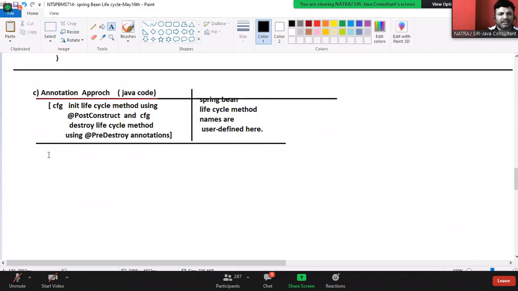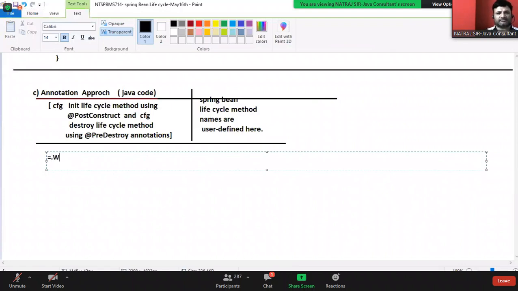Yes. We generally use this technique while developing Spring applications.